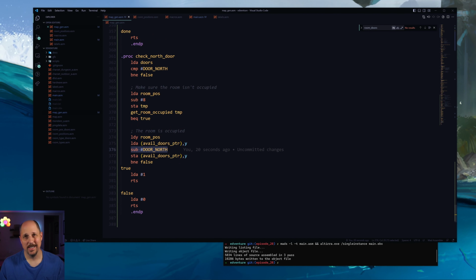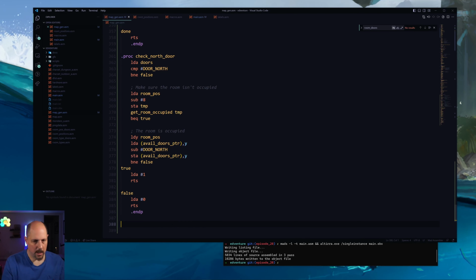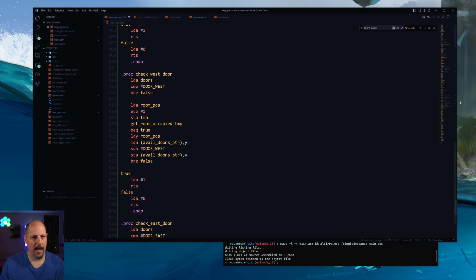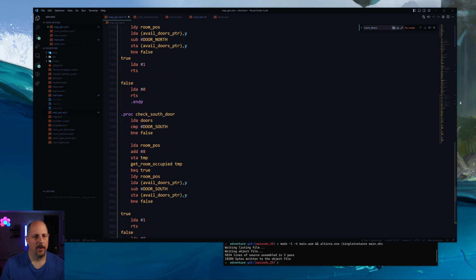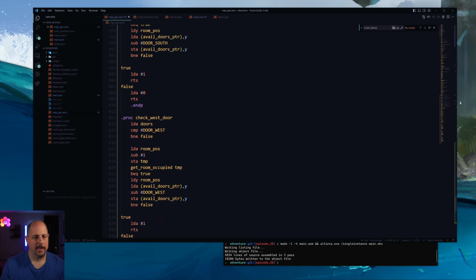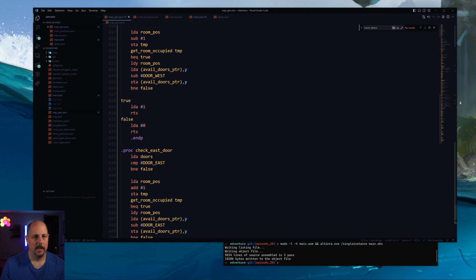Now we have to do a check south, check west, check east. So I actually have these already written, so I'm going to go ahead and copy and paste them. Sorry for a lot of copy and pasting this time. It's just there's a lot of code. So I'm going to go ahead and put those in there. So we have check north, check south, check west, and check east.